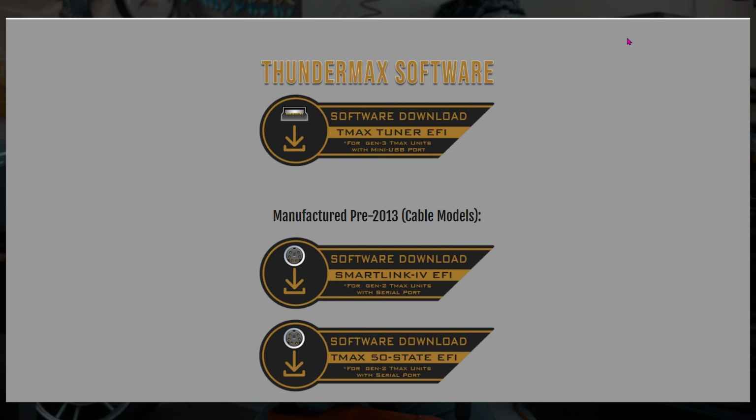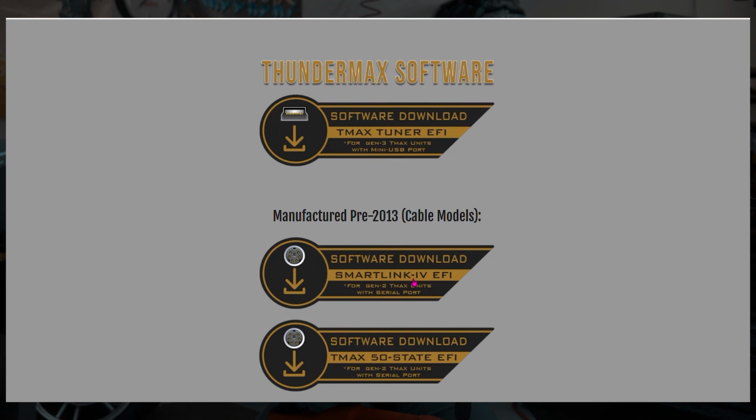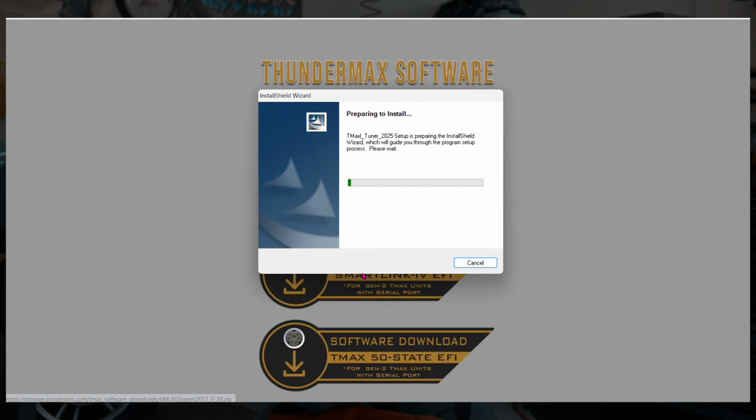So what you're going to do is go ahead and click on the ThunderMax Tuner EFI, and it's going to start the download process. It's going to go through the install wizard and everything. It's going to ask you if you want to run it. Don't run it, if it's safe, which brings me to another point.